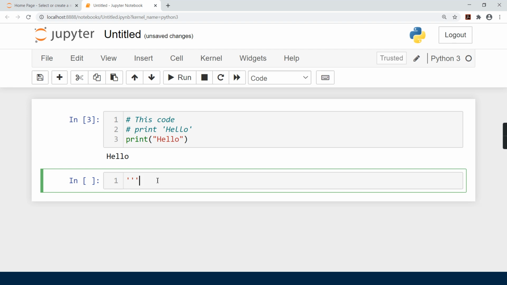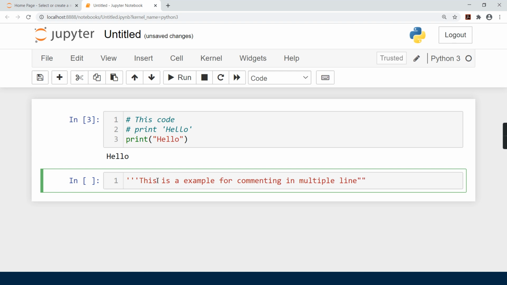Let's say I've written triple quotes and I mention: this is an example for commenting in multiple lines.